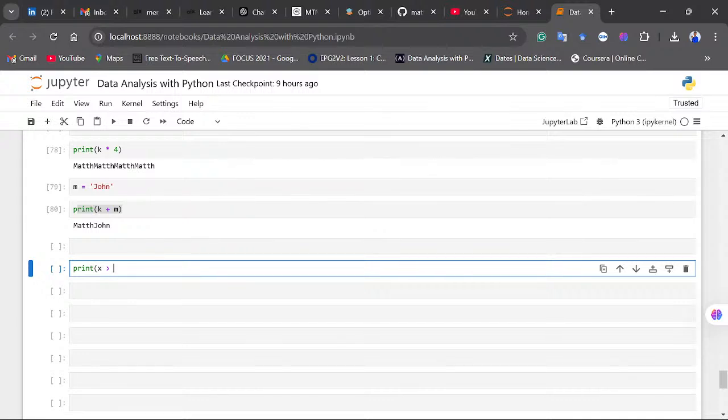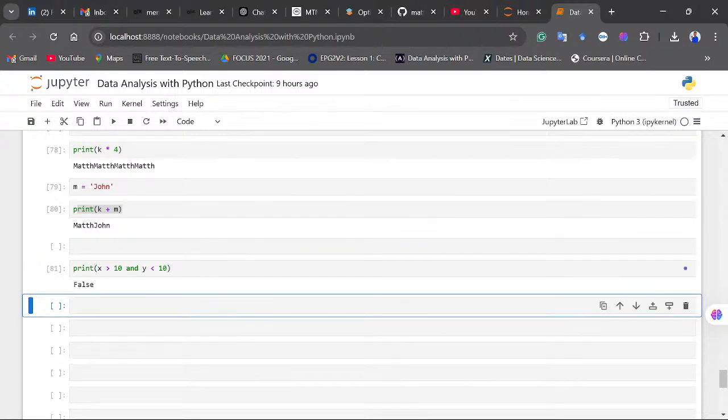So I'm saying x is greater than 10, and then I'll use the and operator, y is less than 10. So let's see what happens. It will tell me that it's false. Both of them are not true.